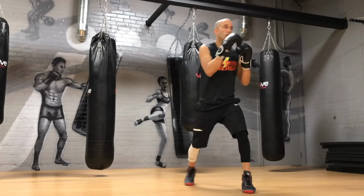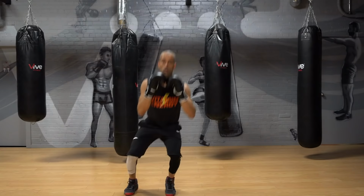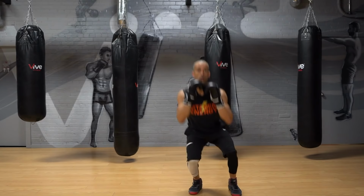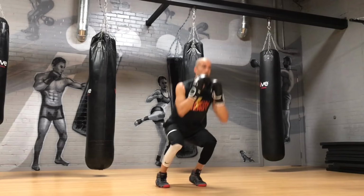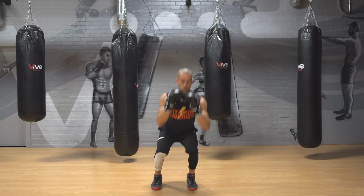Lateral hops. Again, let's get the legs primed up a little bit, side to side. Keep your hands up in that nice defensive position. Strong ankles, strong knees, strong hips. Of course, you're using your quads and your glutes. Think about your abs and your legs helping to control that descent. Side to side. Lateral hops, almost there.